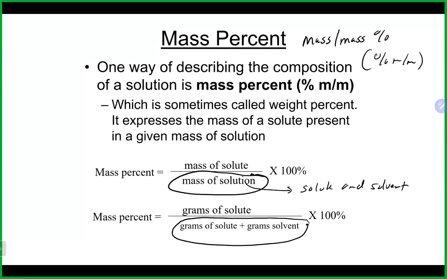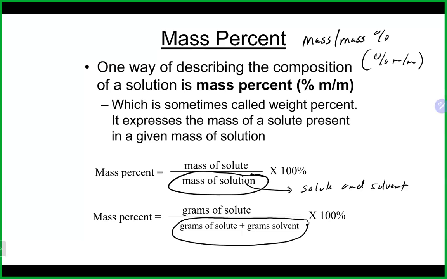The reason I say it's really important is that, probably in these problems more so than other problems, they will give you those numbers separately. They'll give you the mass of the solute separate from the mass of the solvent. And a very common mistake that people make is they just use the mass of the solvent rather than the mass of the solution. So in most cases, you've got to do a little addition here. What does that mean? This is basically grams divided by grams times 100.